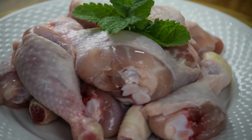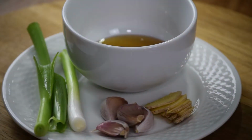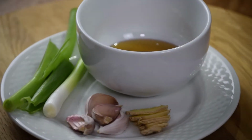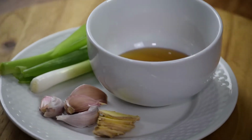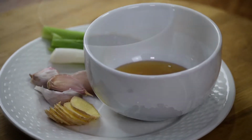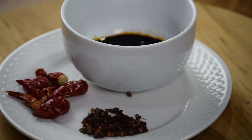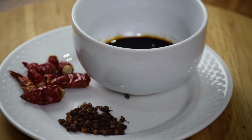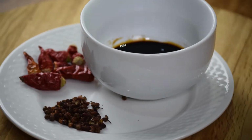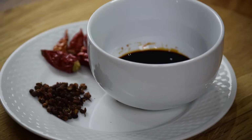For this dish, I'm using 8 chicken drumsticks, 2 tablespoons of clear honey, 1 spring onion, 4 cloves of garlic, and 4 slices of ginger, 1 teaspoon of red peppercorn, 7 dried red chillies, 2 tablespoons of dark soy sauce.